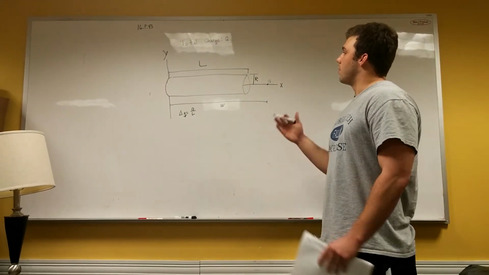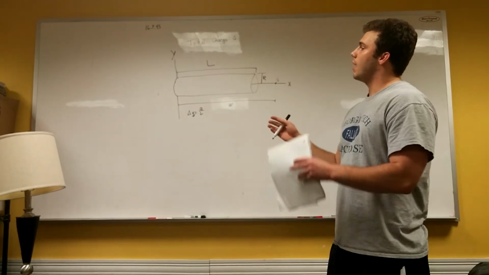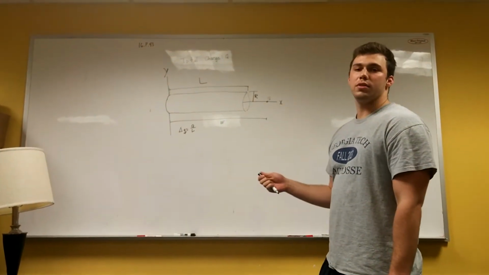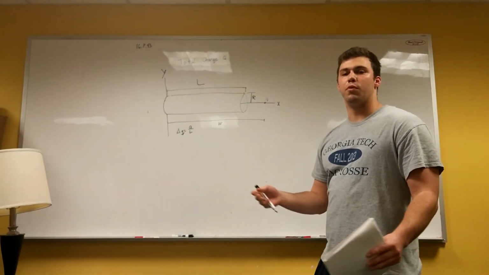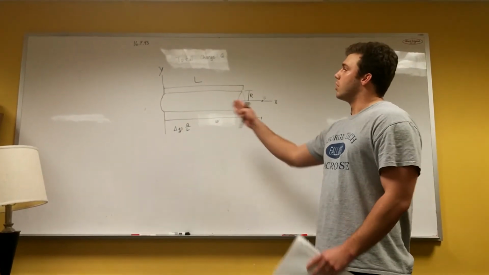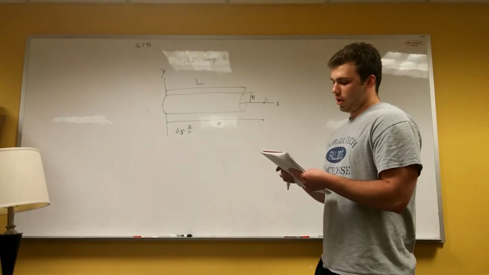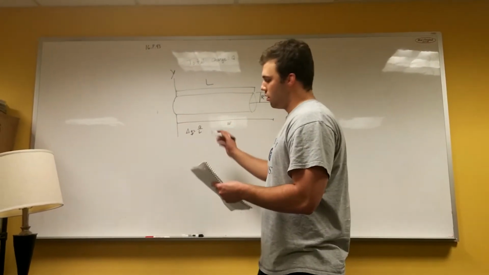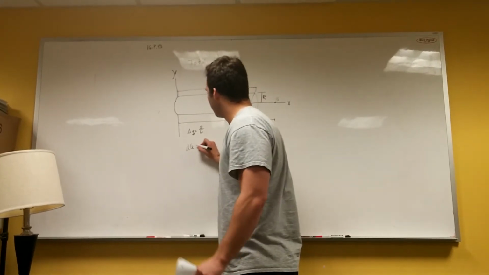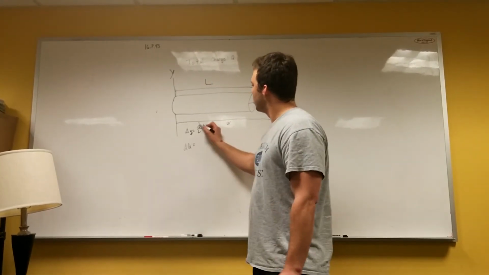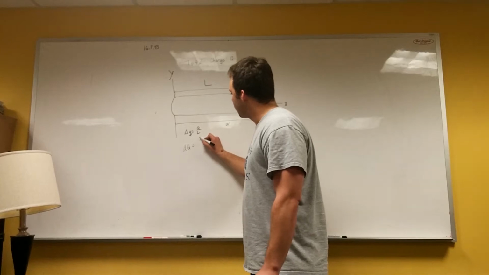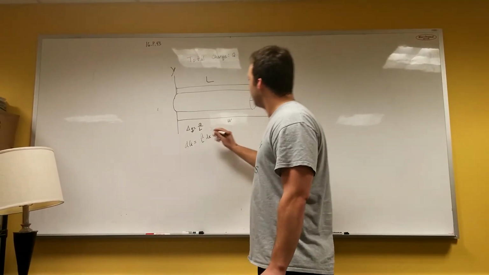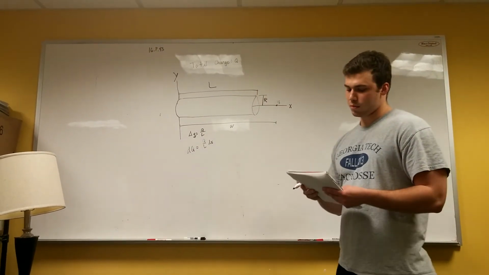Okay. So the next thing we need to do is divide the tube into equal segments. The easiest way to model this is to use the formula for the electric field of a ring. So we're going to divide this into very, very small rings. So we can say that the charge per ring, dq, is going to be equal to the charge per unit length, Q over L, times dx.